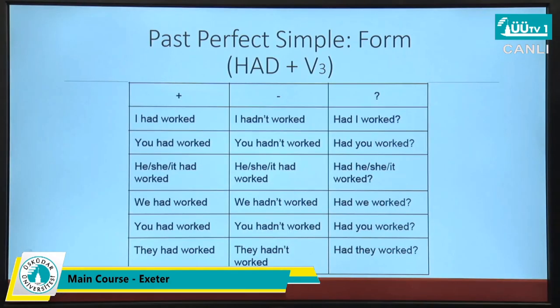But up till the moment of speaking, I have been to those 5 countries. Okay, the form of the past perfect. The form of the past perfect is similar to present perfect tense. So perfect tenses tell us that we have to use have or has with verb 3. And past tense tells us that we have to change this have or has to verb 2. It means had. So in past perfect simple, we have to use had plus verb 3. For example, I had worked or I hadn't worked. So in the question and in the negative sentences, we still use verb 3. We don't change the verb. The verb stays the same all the time, as you can see on the board.